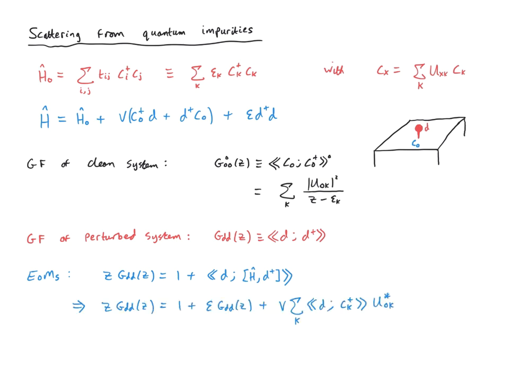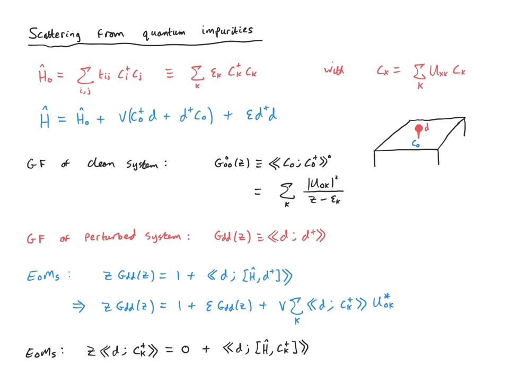This allows us to write GDD back in terms of GDD, but then we also have this other correlation function, which is like a cross term involving the D operator of the impurity and the Ck dagger operator of the conduction electrons. So we apply the same strategy as before, and simply apply the equations of motion again, but now to this new correlator. Given that D and Ck definitely belong to different Hilbert spaces, they certainly anti-commute, and therefore this first term is equal to 0.